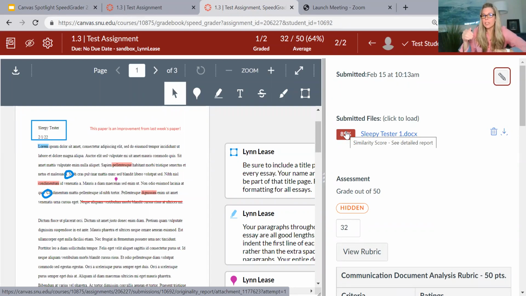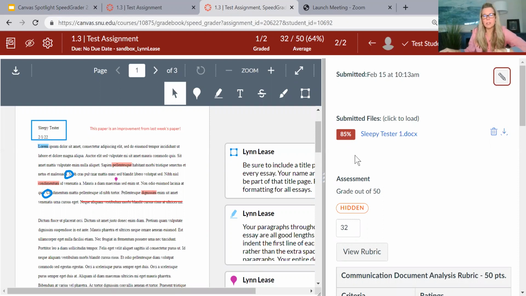That's only really an issue if the student has not cited or used references or APA formatting for the items that they've included. So it's really important that we click that Turnitin similarity report to go in and see what's happening. It might also be an issue if you've asked students to please not quote more than a certain percent of their paper. But as long as they have the citations in there and they're following APA, then that would be a judgment call as you look at their work.